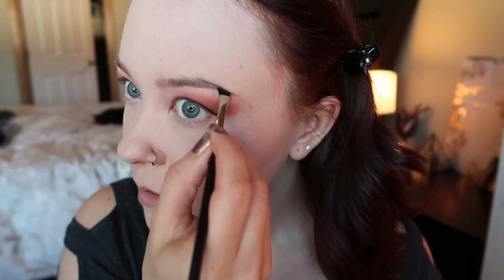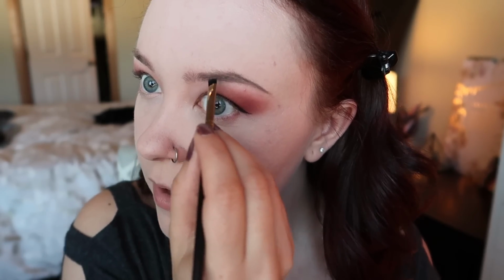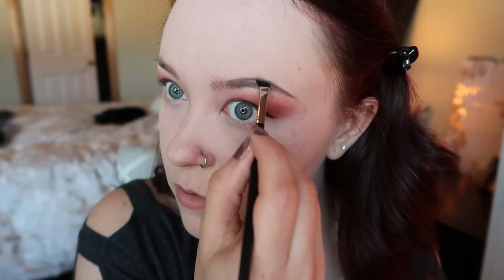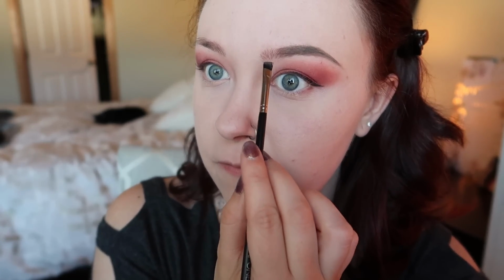And I like to put the pomade from right about here on my eyebrows over. And I like to carve out the top a little bit because my eyebrows are so sparse. They kind of need a lot of help. I also take it on the bottom arch of my brow just because I really need that definition, because there's just not a lot there to work with. Because look at that difference. Wow. All right. And that's without even doing anything to the front portion of my brow. And then I'm going to go ahead and do the other side. Okay. So I think they look decently good enough, right?